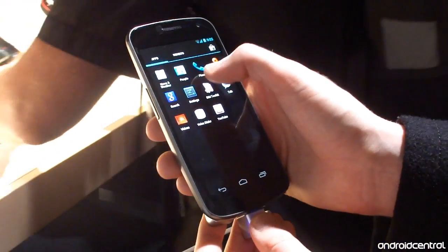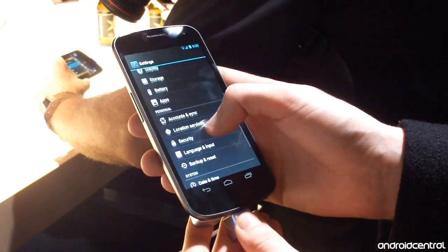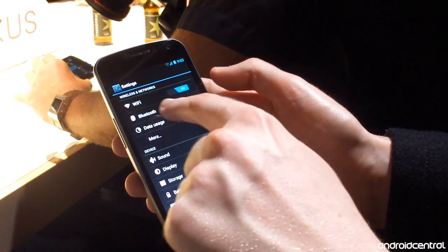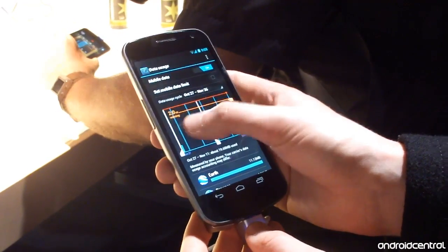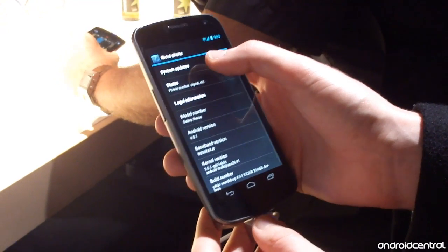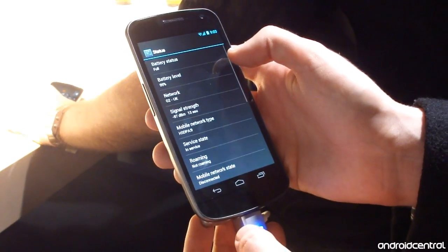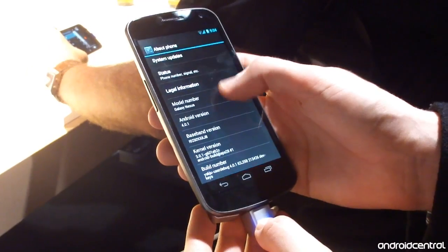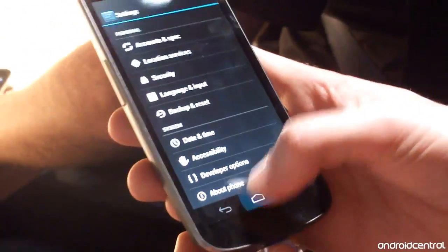So now we're going to take a quick look in the new settings area. This has changed a little bit in Ice Cream Sandwich. It's now categorized into system stuff and personal stuff. You've also got some quick shortcuts at the bottom here. And that includes a link to the data usage area. Obviously this is a demo unit, so not much data usage on there so far. Take a look into the About section. We can see we're on Android 4.0.1. Again, pre-release software, and that'll probably be a little bit different to what you get when the Galaxy Nexus launches in November.